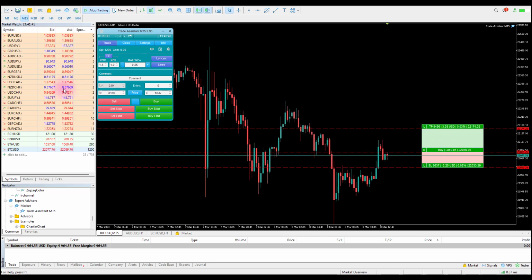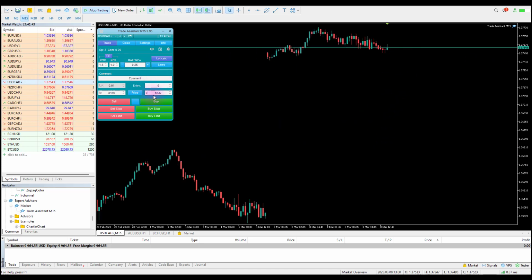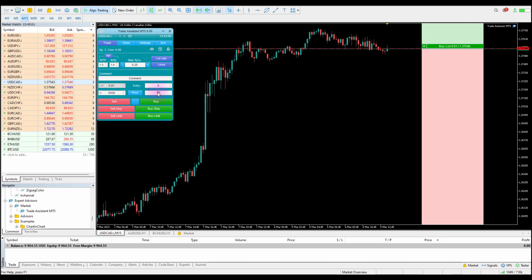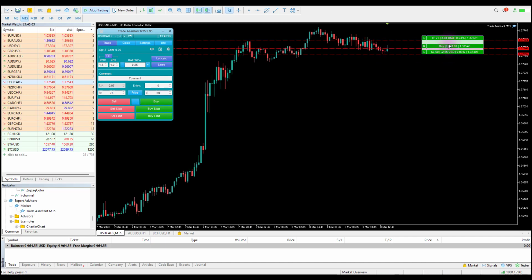So for instance, we can drag USD CAD here. Let's say we're going to go short. We'll turn the lines on. There is one thing to note, that sometimes it will default to quite a large default price and make the actual risk reward calculator look huge. So a really quick way around this is just to double click on the stop loss, change it to something like 50, and it will bring these down really quickly.